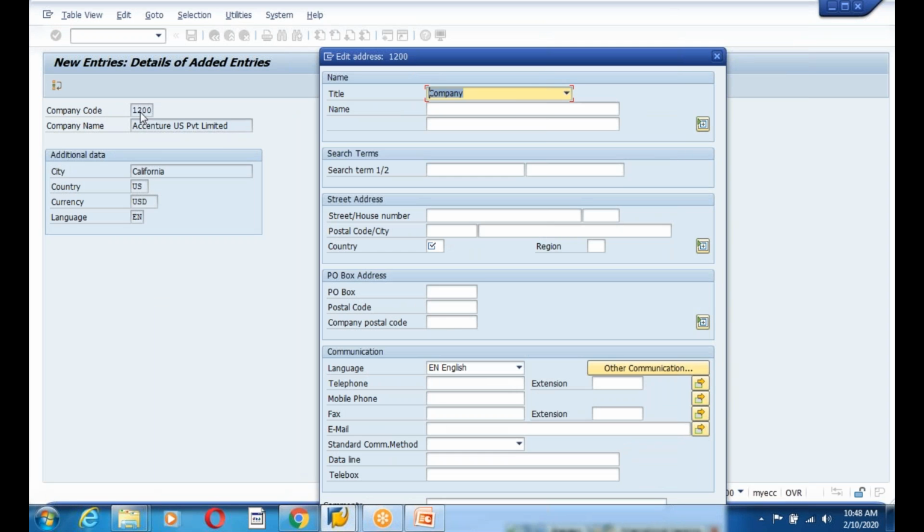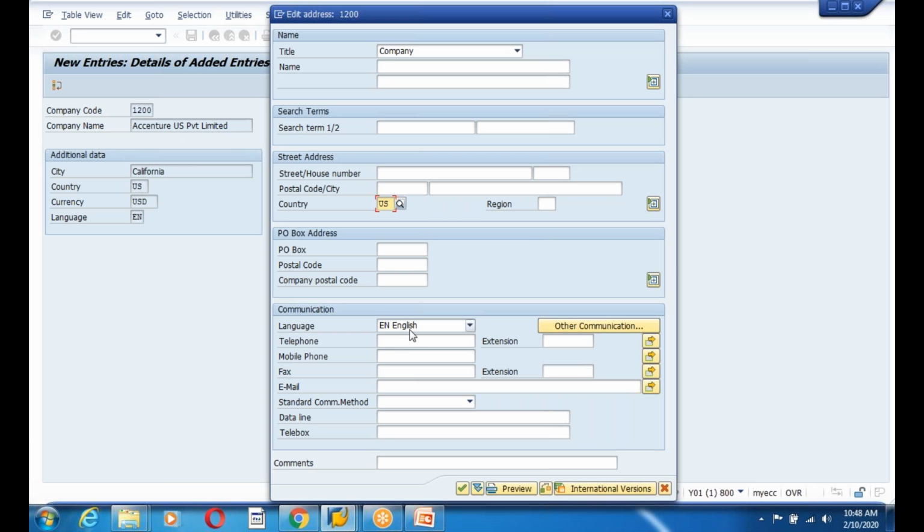So this is in a company code, but this is all related to address details. See, whenever you create a company code, where exactly does this company exist, what is the registered office of this company? So the registered office we are going to give in the address details of the company code. So country is US. These are the company code address details actually. See, and English. We can give some telephone.